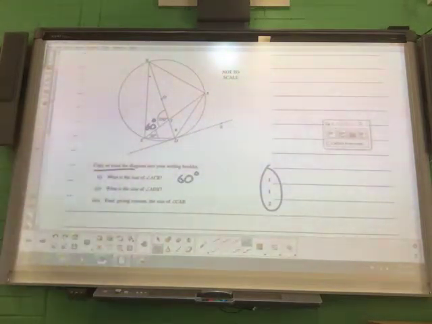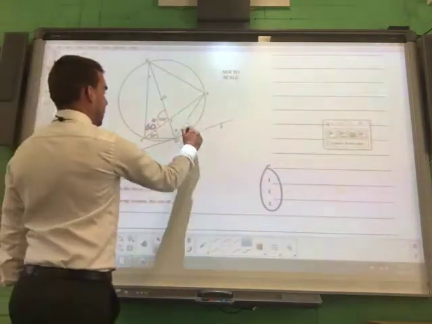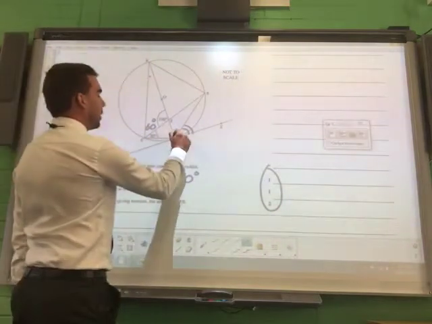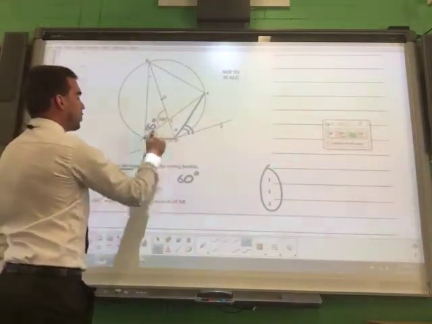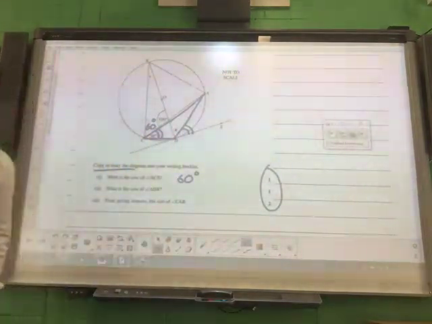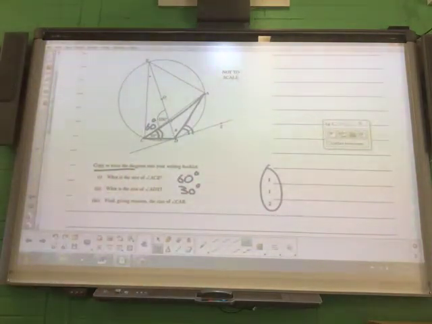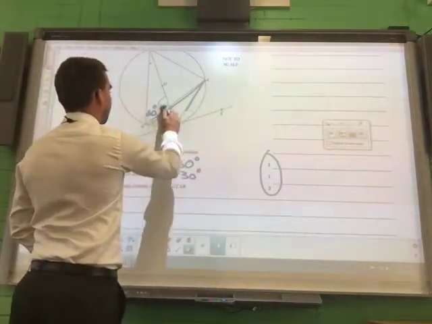Alright, so what's the size of angle ADX? ADX, that one. Okay, 30? Because? Opposite interior. Exterior angle. Well, it is the angle between the chord and tangent, which is equal to the angle in the alternate segment, isn't it? Because here's your chord. If I pick that point and join the end point of your chord to that, those two angles are equal. Pretty simple, 2 marks out of 70 so far. So I'll label that as well.